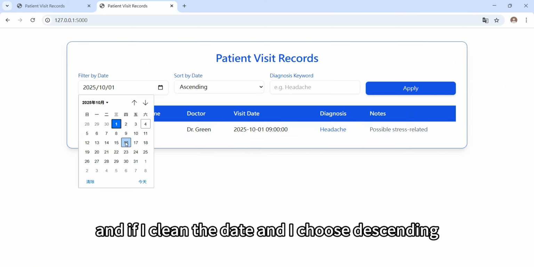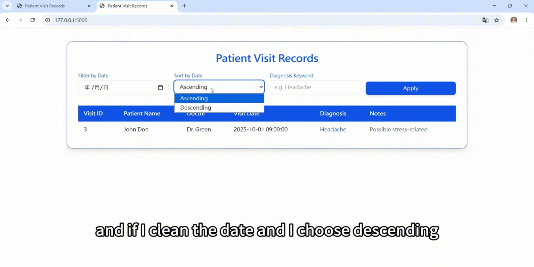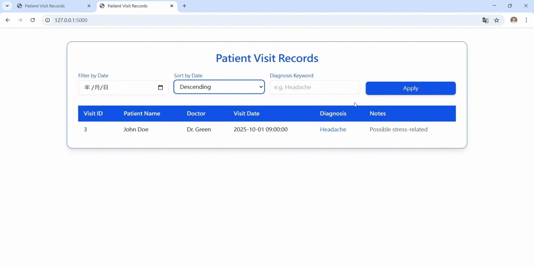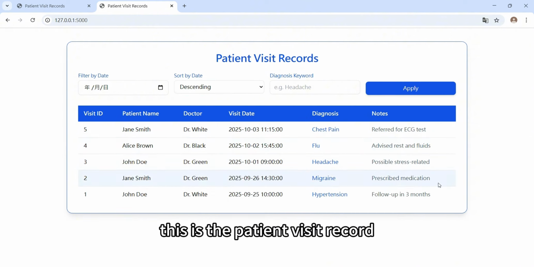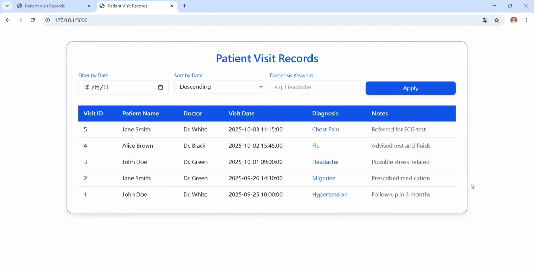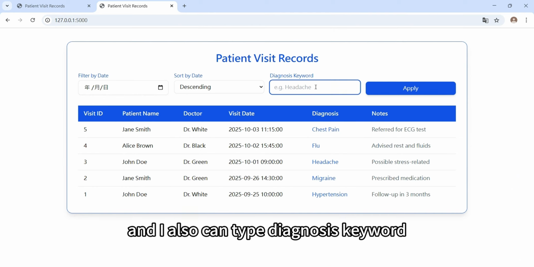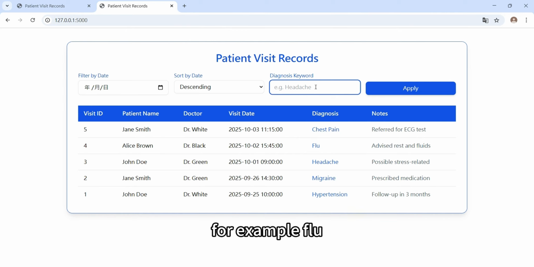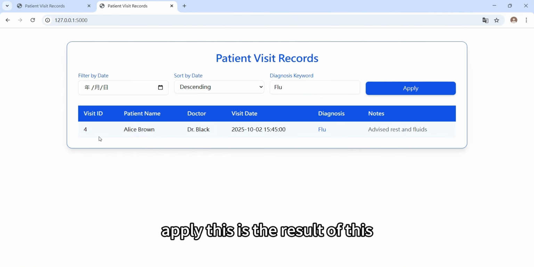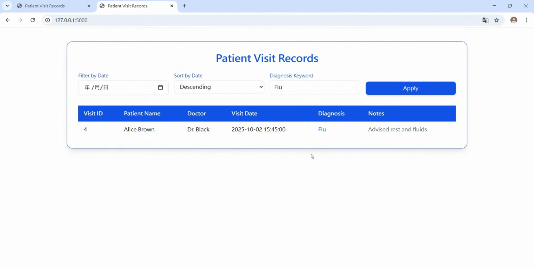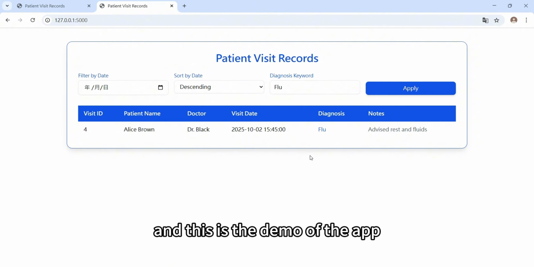If I clear the date and choose descending, this is the patient visit records. I can also type a diagnosis keyword, for example, flu, and apply. This is the result. And this is the demo of the app.